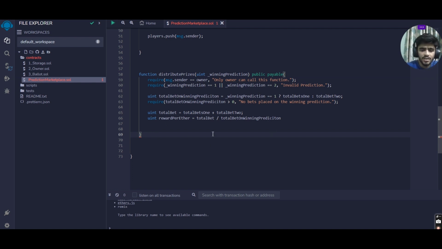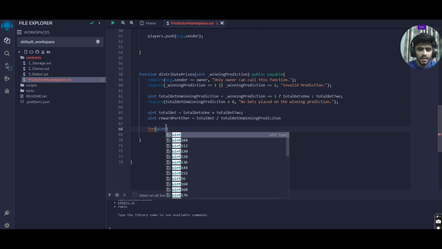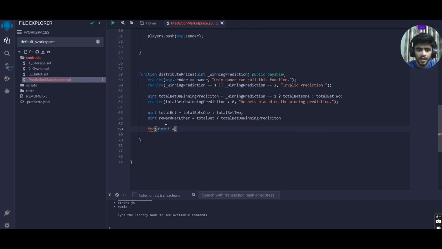So that's it for this, and now we will run a for loop to check whether the players have made the correct prediction. Okay, so i less than players.length and i++.